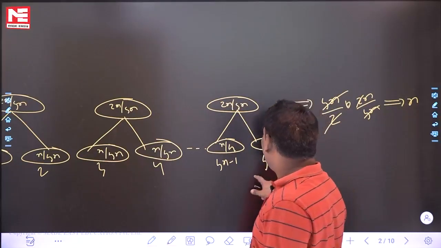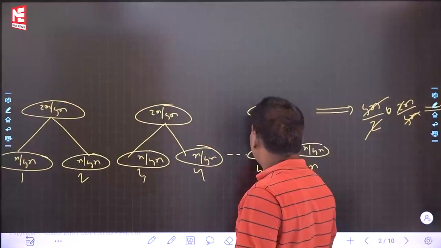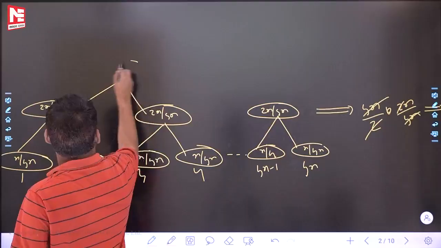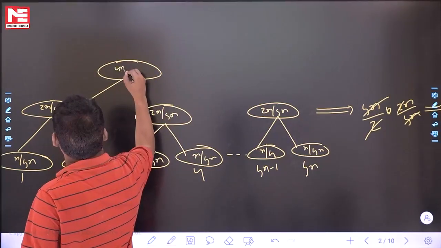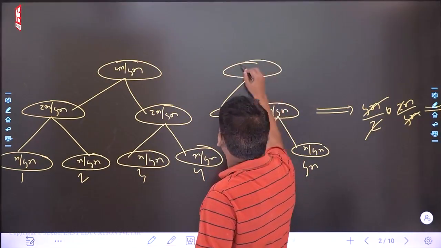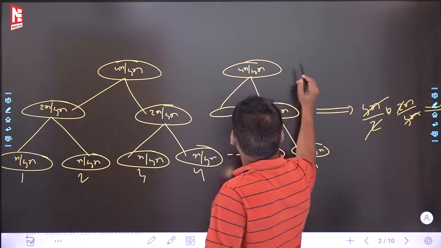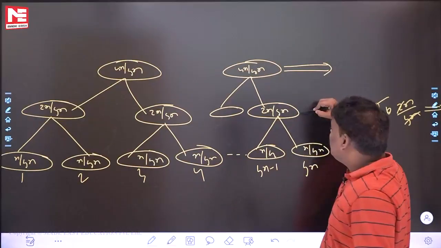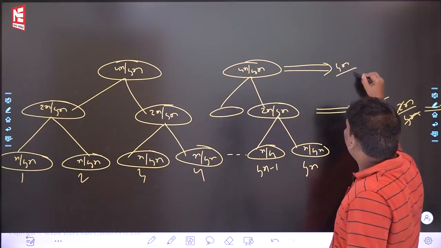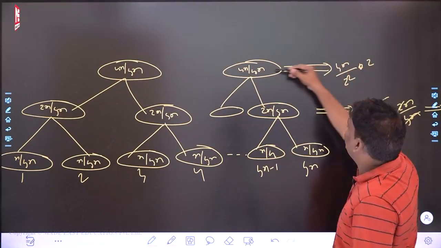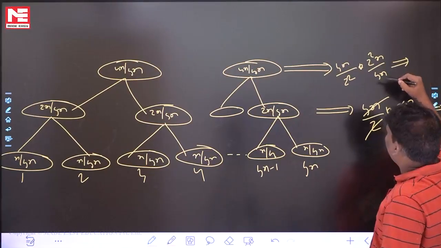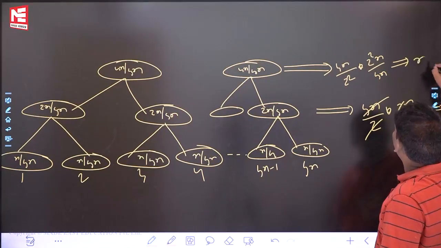Okay, whatever you got until now, I think you got a little bit of an idea. Let's see the next step also. See this one. Merge again, two by two. It will become 2n by log n, 2n by log n, 4n by log n. What is the answer? Already here there are log n by 2 groups; if you merge 2 as 1, log n by 2 square groups are there. Every group contains 4n by log n, that is 2 square n by log n. Log n cancels, 2 square cancels, again n.